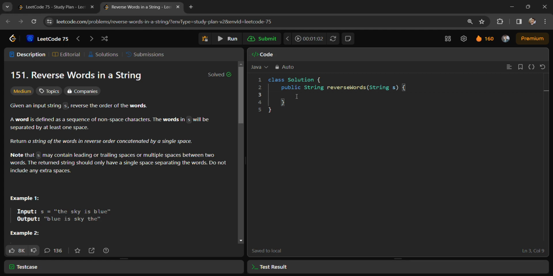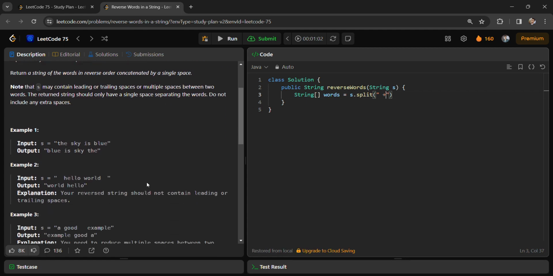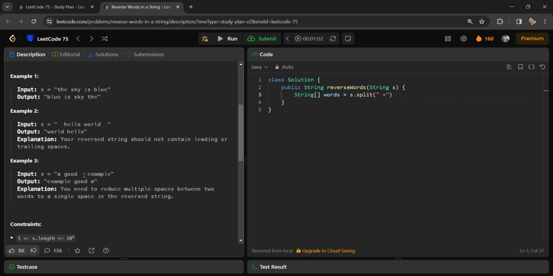As I said before, we need to convert that string into an array. First we need a string array. As we know, the split method returns an array. We pass as the argument what the string is separated by, so it can take multiple spaces, as we can see here, there can be multiple spaces between words.